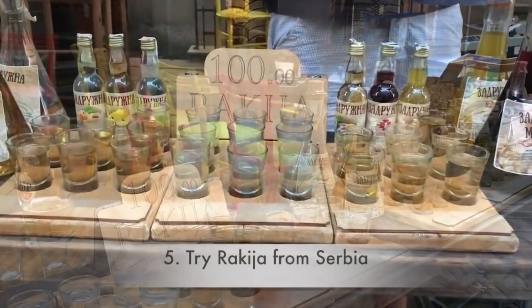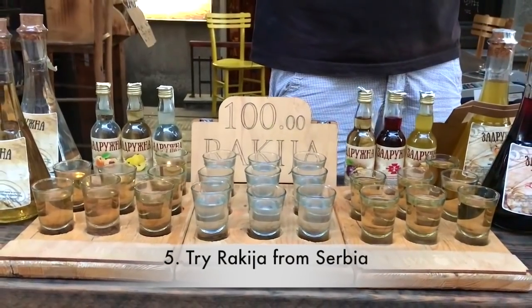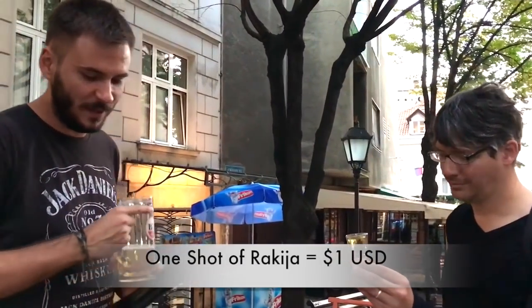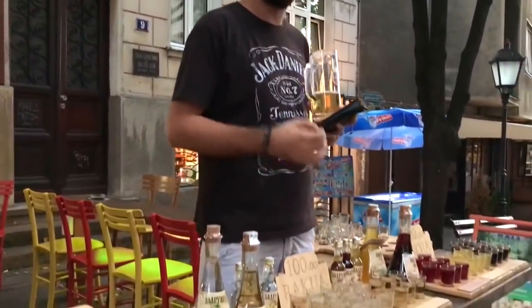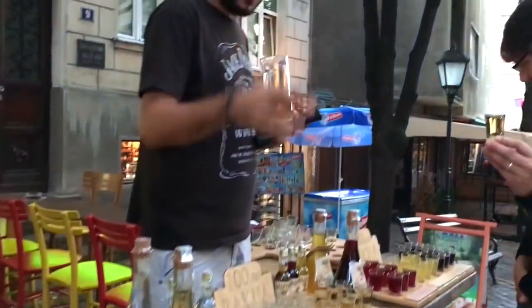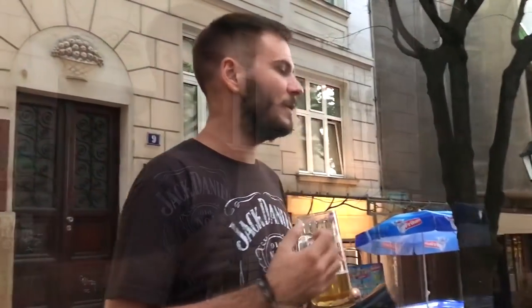It's a pure alcohol made of fruits, distilled fruits. You'll feel like I do. The most traditional one in Serbia is šljivovica; quince and grapes are the most common. My favorites are juniper, made of juniper berries, plum, and apricots, because it's very well balanced, it's not so strong and it's very fruity. Okay.